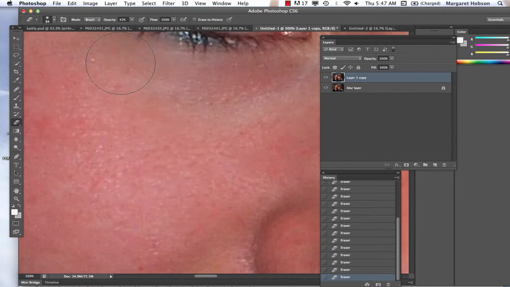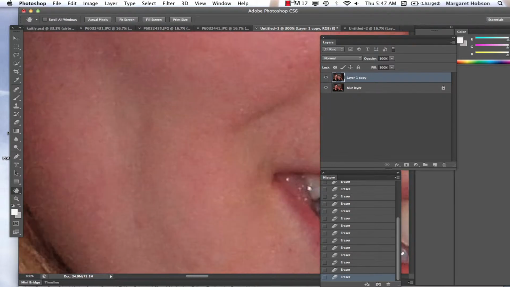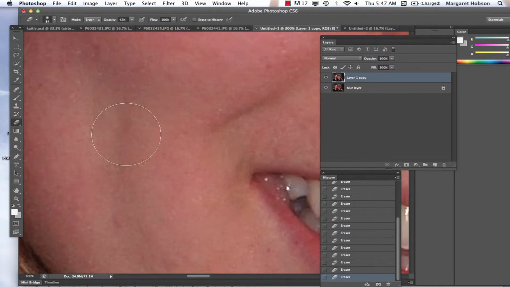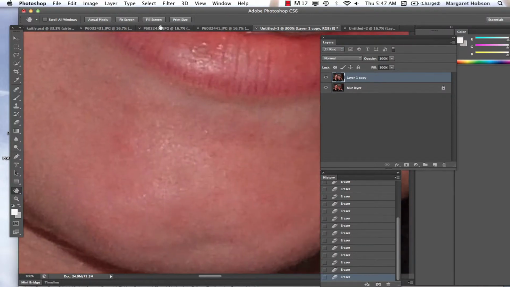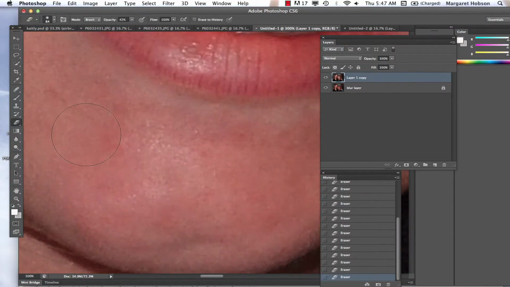Oops. Okay, now I kind of hit that area that I didn't really want to hit, so the edit undo is really good. And again, your history panel is the way to go. You can see that I have my history panel going right in here. I'm using my keyboard shortcuts, moving along. Again, we're really after these more subtle changes.